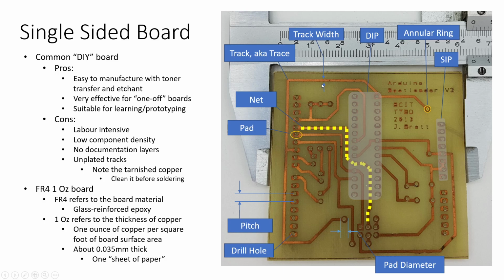When you're etching at home, you can probably start with about a 15 thou track width, but really if you're working with students and you want to increase your reliability, go to a slightly wider track width, maybe 20 to 25 thou, and you'll probably be happier. And if you're moving a lot of current, go up to a wider track width still.